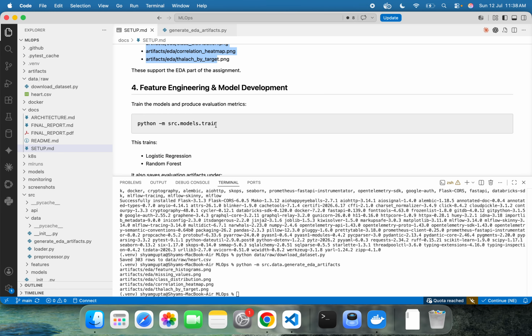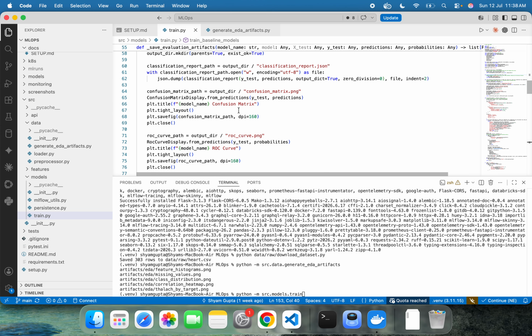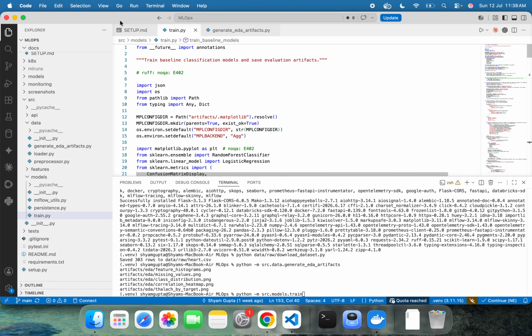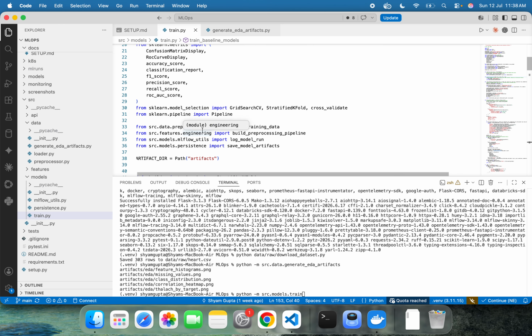Now next is feature engineering and model development. So we'll use our main file, train.py. Let me execute it. If I go there, we'll call the pre-processing inside this only, preparing training data, building the processing pipeline, logging, and saving model artifacts.